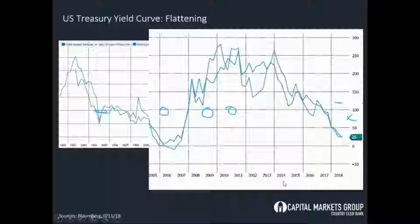Here's just a zoomed-in view of the graph Shannon was referencing. As you can see, we do have an extremely flat yield curve, and there is very minimal difference between the 2s to 10s and 5 to 30s. And there's not much variance between the two graphs as you move throughout history. So regardless of which specific index you're looking at or tracking, you're going to get fairly similar results, and both can indicate a flattening yield curve. The 2s to 10s does tend to be more responsive to changes in interest rates and more predictive just because the Fed typically is involved in that and they have more influence over the front end of the yield curve.